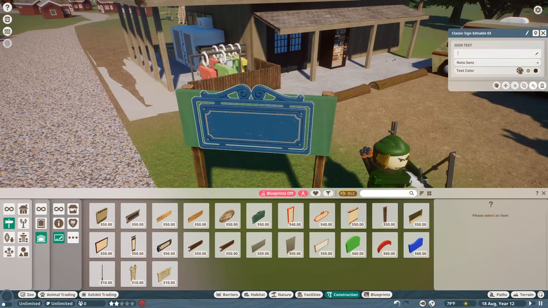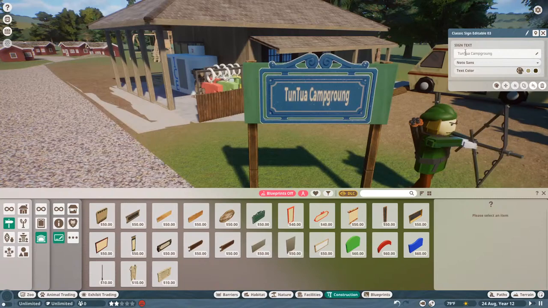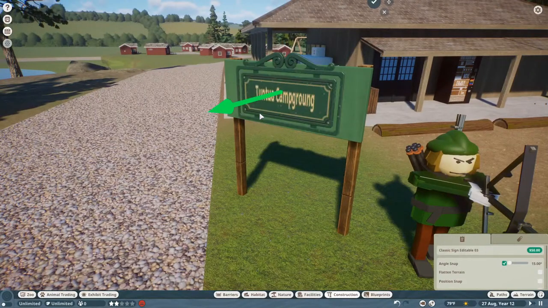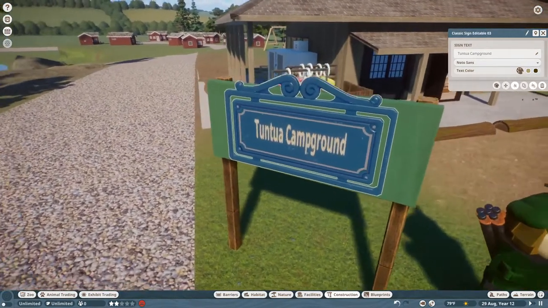I forgot the name of this campground already. Tuntua campground, which means moose in Yupik, and Yupik is the native language of Native Alaskans, or indigenous Alaskans. No, ground. Did I change that to ground? Ground, I'm making up a new language as we go. All D's are replaced with G's.